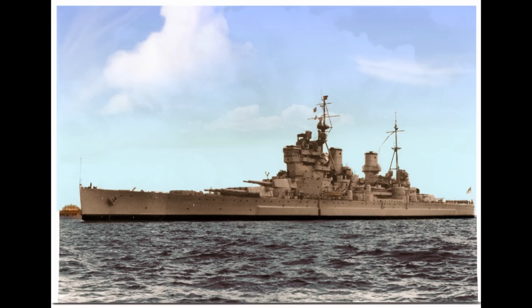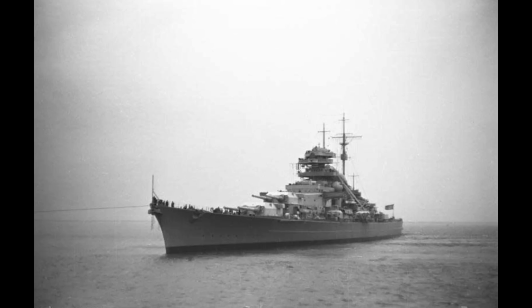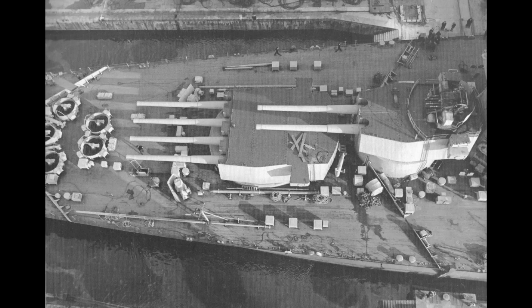After a spell in dry dock to complete repairs to this damage and install the main armament, the ship was sent out to join the Royal Navy, without some of the routine tests being completed due to the need for capital ships in the war. Initial training exercises revealed some problems with the 14-inch gun turrets, and civilian technicians were kept on board to try and address these issues. However, on the 22nd of May 1941, the ship was ordered to intercept the German battleship Bismarck alongside HMS Hood. As the main gun problems had not yet been fixed, the captain asked the technicians to stay aboard, which they did.